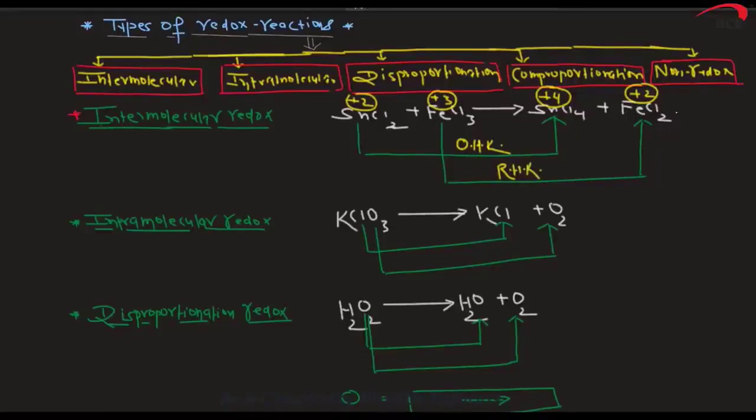If you see the pattern in this reaction, there are 2 reactants. One is undergoing oxidation and the other reactant is undergoing what, reduction. So in a chemical reaction, which is a redox reaction where both the reactants are participating in the redox reaction, one is getting oxidized and the other reactant is getting reduced, such types of reactions are referred to as intermolecular redox reactions. We'll see the next one.